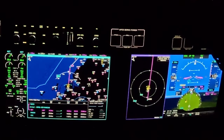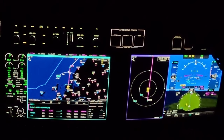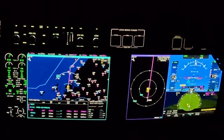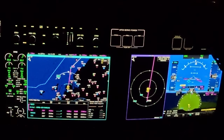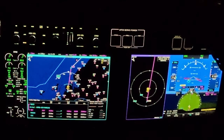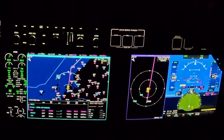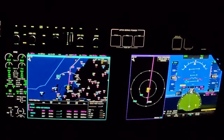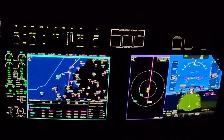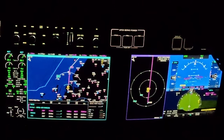430 Delta Charlie, traffic 11 o'clock. That will be your final altitude. Wait a second. November 419, stand by. 430 Delta Charlie, climb and maintain 10,000. 10,000, 430 Delta Charlie, and we got a TCAS alert, but I think it was an anomaly. Do you have anybody by us? 430 Delta Charlie, no, I don't have anybody near New Bedford at all. Yeah, it's not the first time I've seen it, so, okay. It's enough to wake you up, though.